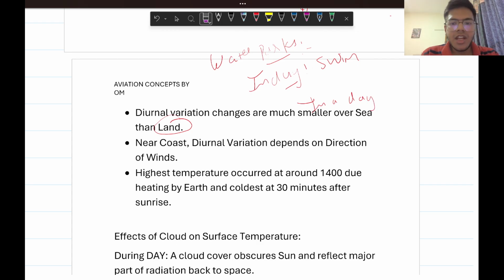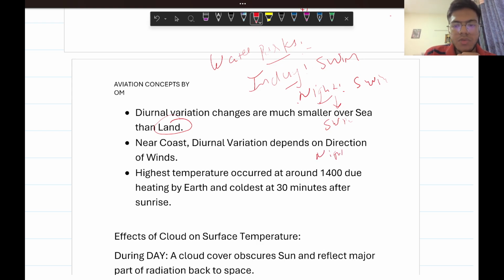Now guys, similarly in night time, if I ask you to swim, I know water is colder but it is still possible to swim there. But similarly in night time, if I ask you to lay down on a road at 4 or 5, it is still somewhat possible, it is possible. See guys, this is the difference. In daytime you can't even touch the ground, and in night time you can sleep on that ground, okay.